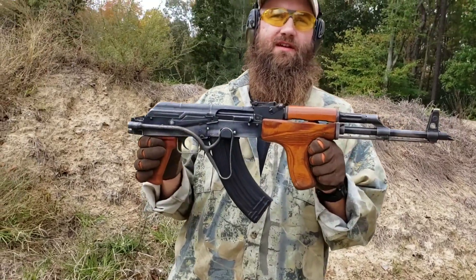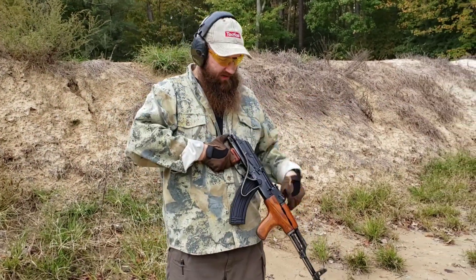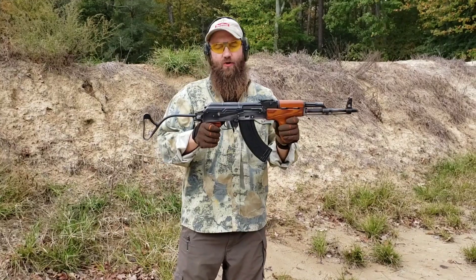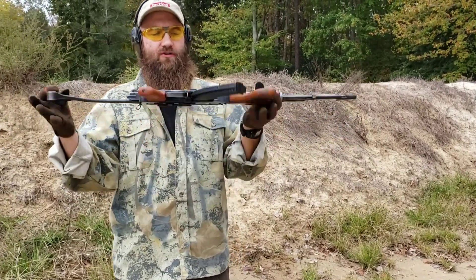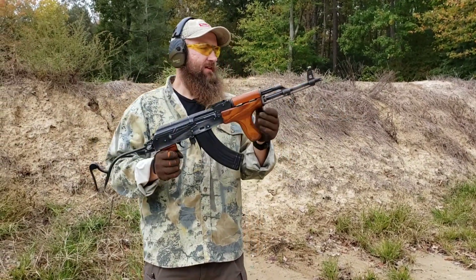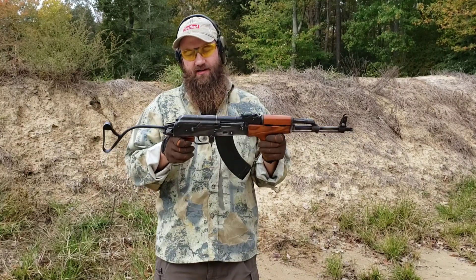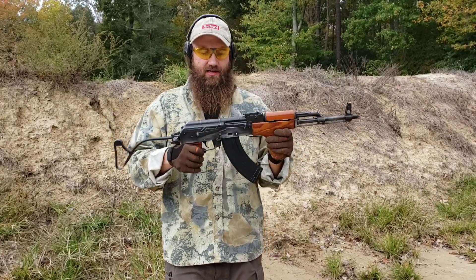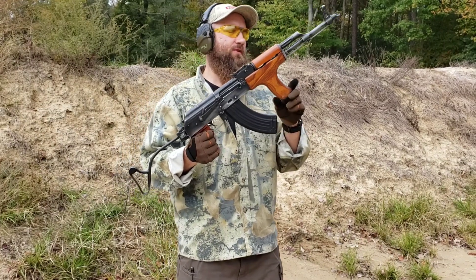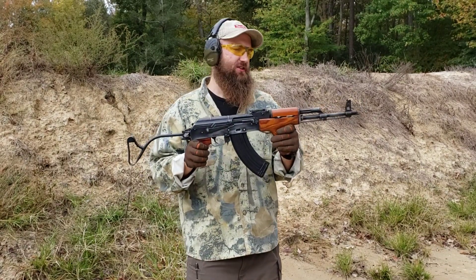This is a PM90 Long kit from Romania. The guys at Atlantic Arms Manufacturing have put this gun together in a battlefield pickup style configuration. It has a push button folding stock — very nice style folder, one of the more desirable Romanian side folders. There's an optic rail on the side that Atlantic has installed, a brand new fully heat treated receiver, a 4150 CVM nitride barrel, and all original parts with a US fire control group. It does come with one surplus steel magazine and the dong foregrip. Really nice conditioning character on all these kits — the guys tried to season and wear the new parts to match the old ones.